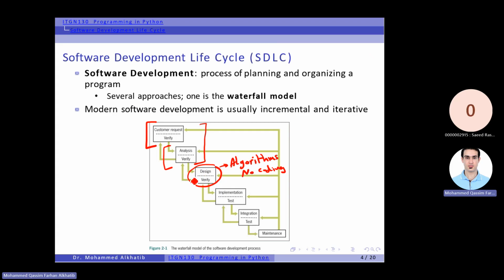Now, once this step is done, then you are ready to implement it using a certain programming language, using C++, using Java, using Python, and so on. The list goes on. And in the implementation part, you need some experienced coders to implement the ideas that you have and put them into code and see how the problem could be solved.